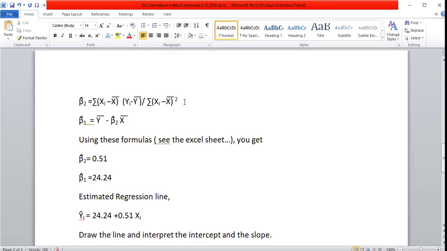Where do y bar and x bar come from? From the sample. What sample? Let's think about our table. That was the population. Remember the X and Y values, income and consumer expenditure? Do you remember that table? Yes, Professor. So if you collect a sample, what do you get in a sample? You get X values and corresponding Y values. We'll show one sample. So you draw a sample from the population. Then what do you get? You get some X values and some corresponding Y values. If you get, let's say, 10 X values, can you get X bar from there?